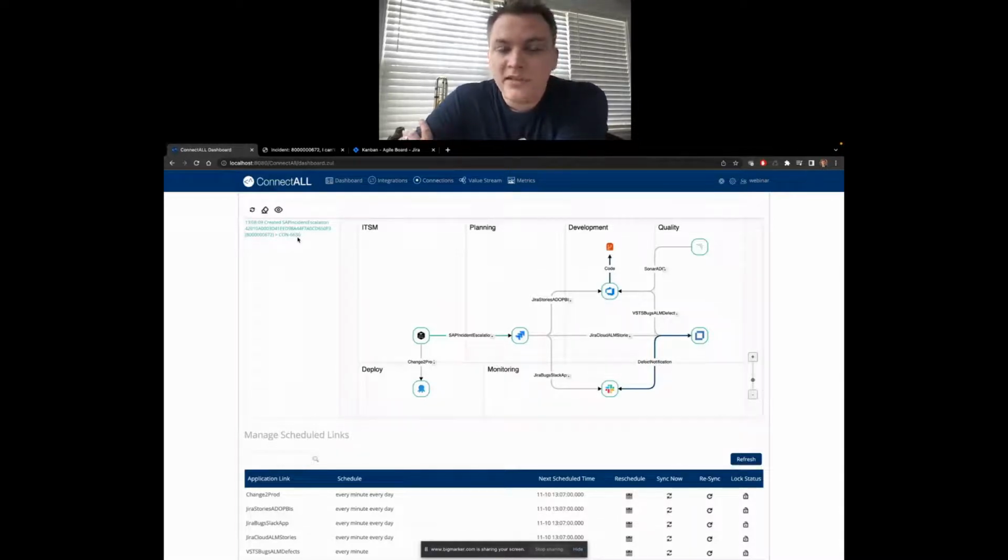And what happened after we set that up, after we told it what to look for and how to connect it, then it starts looking and polling for changes in each application, looking for new things and looking for anything that's been modified. So you can see that as I was talking there, it found that incident and created something brand new over in Jira.